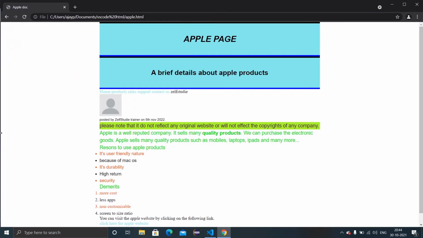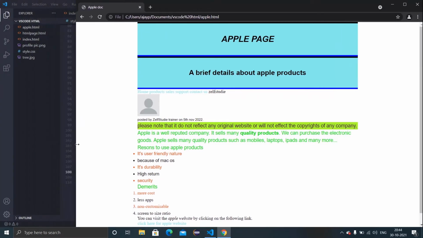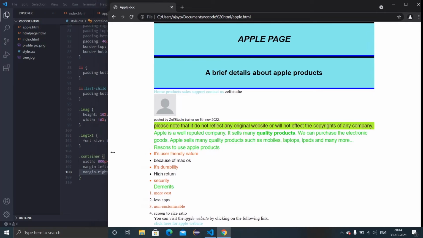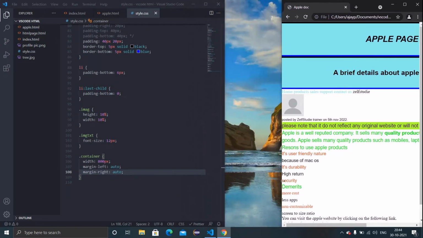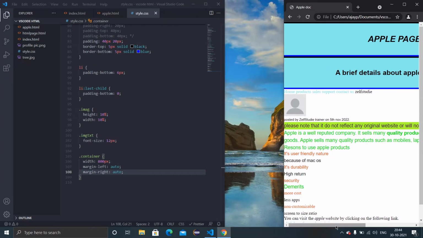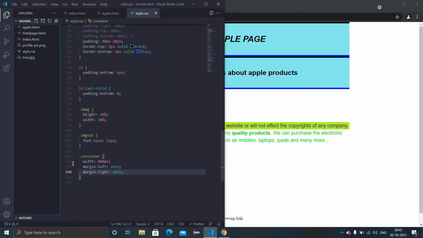Okay, so let me increase the size. You can see the white space is increasing. If you decrease, it will be in the middle, but both the white spaces are decreasing. You can see now, isn't it? If you decrease it, you need to scroll here in order to access the full screen. Okay, so let me give it to normal. Yeah, this is how you center the page.